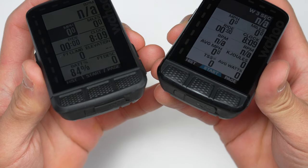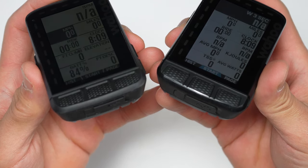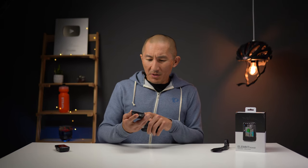In terms of hardware, it's kind of hard to tell the difference between the new Roam and the original — it's nearly the same. But the biggest difference on the outside is that they now have raised buttons, just like the new Bolt V2, versus the concave buttons on the original Roam and original Bolt. I never really had any complaints about the buttons on the original Roam, but those little pockets did tend to collect a little bit of sweat.